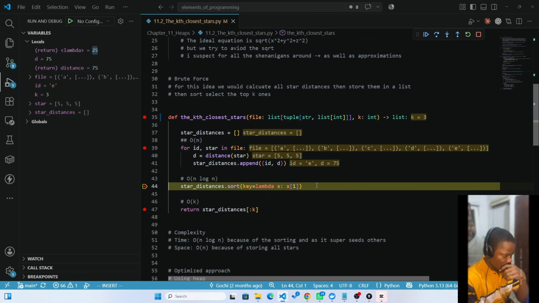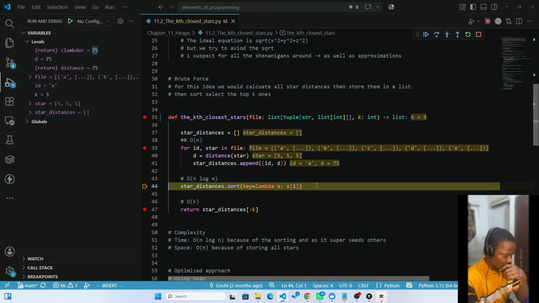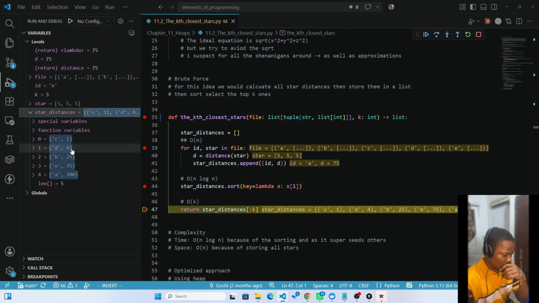So sorting is doing stuff, basically sorting the whole list. We are basically seeing the sort process. Right now it's done. So when we look at our sorted distances now, we could see C1, D4, 25B. So we can see that it has sorted it according to the distance, right? That's what the sort function does.